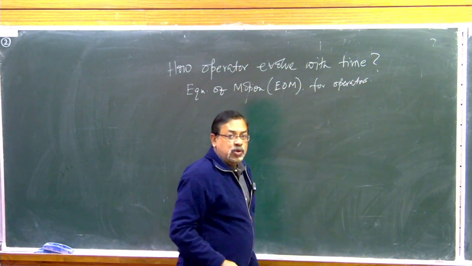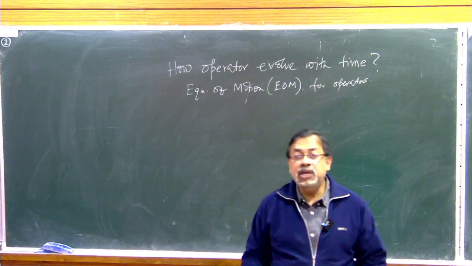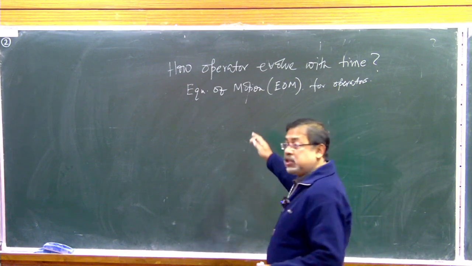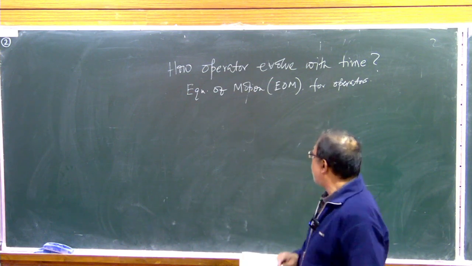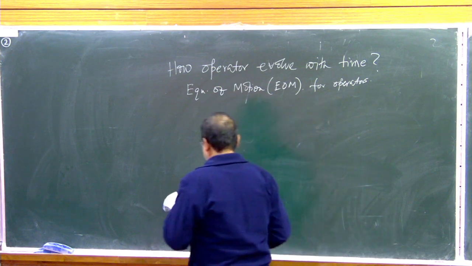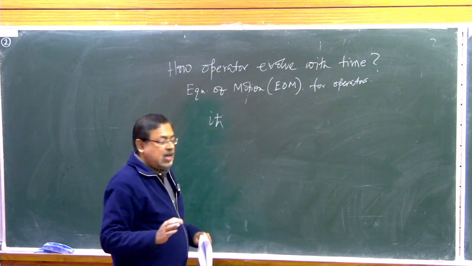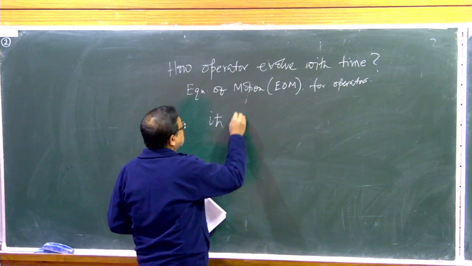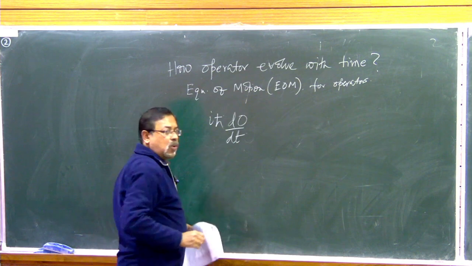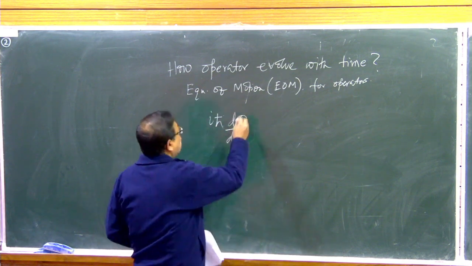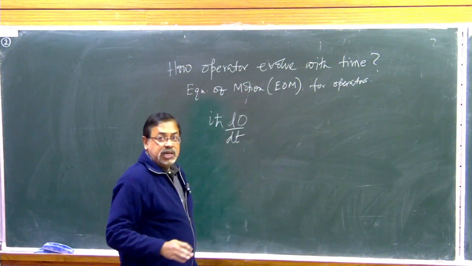So that way you can consider the time dependent Schrodinger equation to be an equation of motion for the wave function. Now we want to know what is the equation of motion for operators, and I'll just give you the final answer to this. The derivation is a little involved, not suitable for this level. So this is any operator, let's call it O. You can put a small tilde or a hat on top of that, but it's not required. We know that O is an operator, which can be any operator.